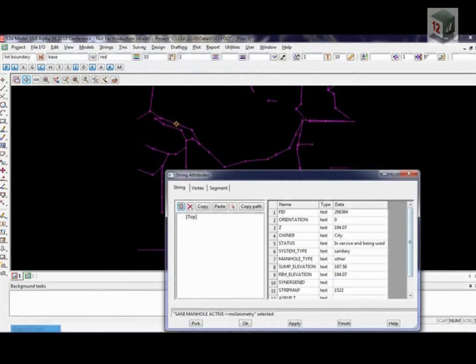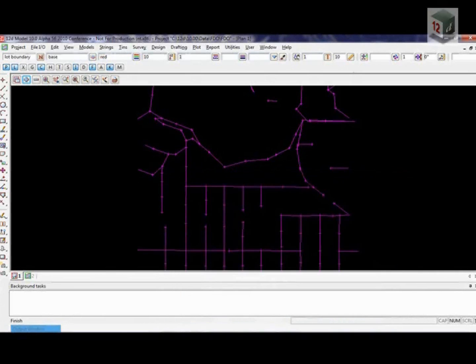And one of the things that they do as well now is after they created their system, things like the status in service and being used was a little bit long to be reported anywhere. So they've also incorporated chains into their system where they read their data in, modify the attribute names so they're more meaningful to the users. So they're using that to modify their data on the fly as it comes in via chain.